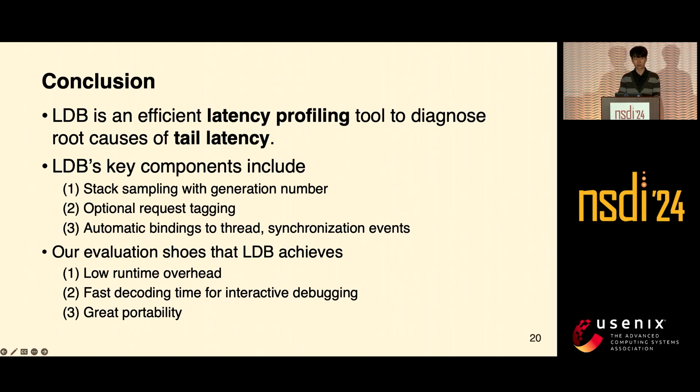Okay, let me conclude the talk. LDB is an efficient latency profiling tool to diagnose the root cause of high tail latency in latency-sensitive data center applications. With stack sampling with the generation number, optional request tagging, and automatic event finding, LDB can profile the application's latency behavior with low runtime overhead, fast decoding time, and great portability.